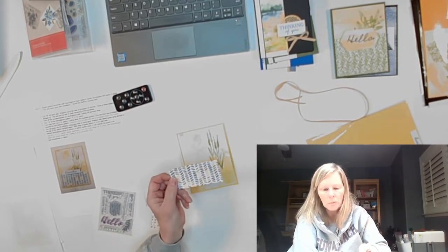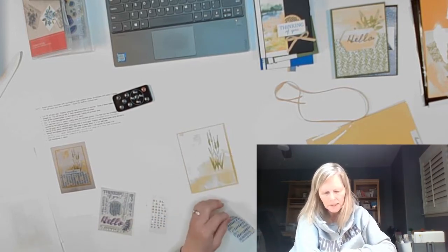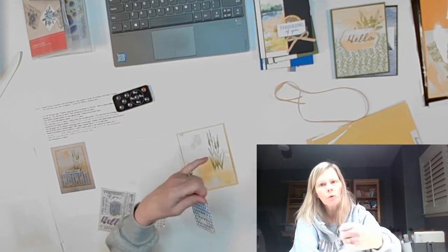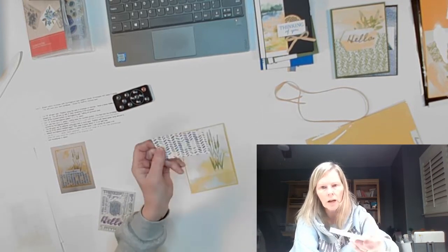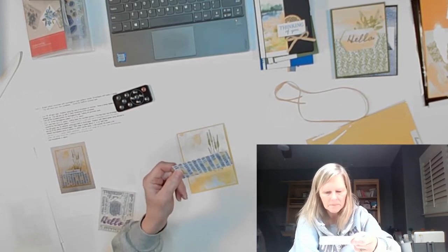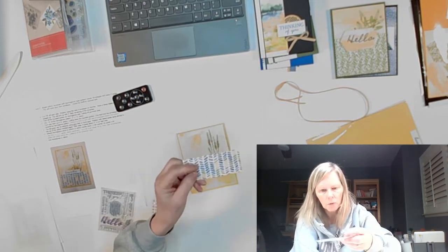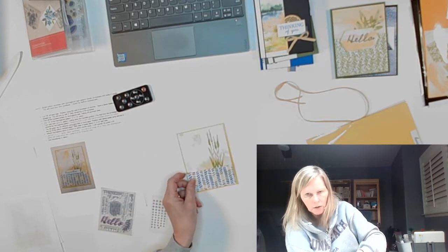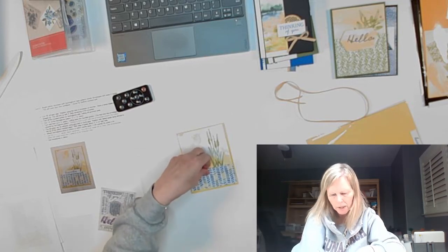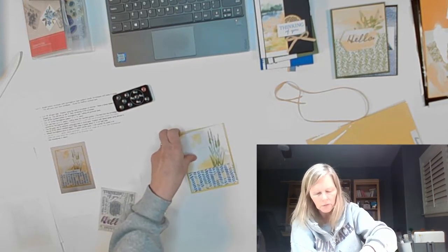Then you take your herringbone pattern. It doesn't really matter which way you do it, but it's up to you. On your yellow, there's going to be a fold line. That's just natural from your envelope. Put the fold line towards the bottom, because then you can cover it up with your herringbone pattern. You are going to have a little bit of a fold line on the herringbone pattern, but not that much. I would put the smaller area with the fold line up towards the top. You're going to cover over your grass, but you're going to butt it up to the very bottom of the yellow and cover over, see? Okay, so that's easy enough to figure out.